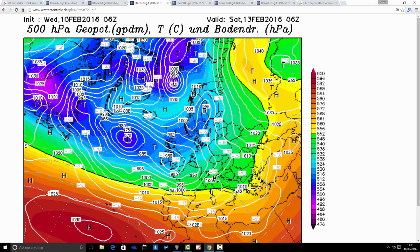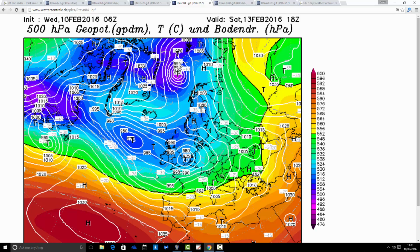This is 6 o'clock in the morning on Saturday, with low pressure moving in to the west of the country, and then it pushes across England and Wales through the course of Saturday. Now on the northern and eastern side of this area of low pressure, some quite cold air, so I've got to decide where the northern flank of this low pressure is going to be. That's important because it's the boundary between mild air in the south and cold air from the north.